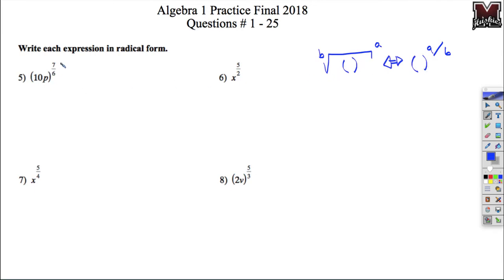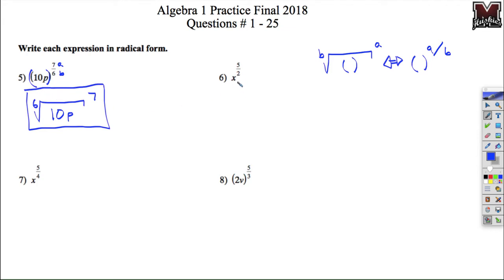This is our A, this is our B, and then this is our base that we're using. I've labeled everything. I just need to come to this form on the left now. Anything on the inside of the radical sign, I'm going to make my radical sign inside here, 10p. The A, the 7, remember the A comes up to the top. It's still on the power, so it's to the power of 7. And then the 6 comes into the index. That's right here, 6. And we have the 6th root of 10p to the power of 7. Final answer, box it.